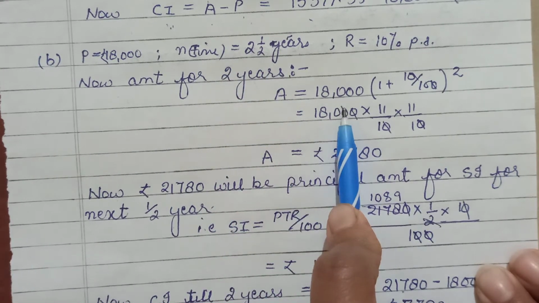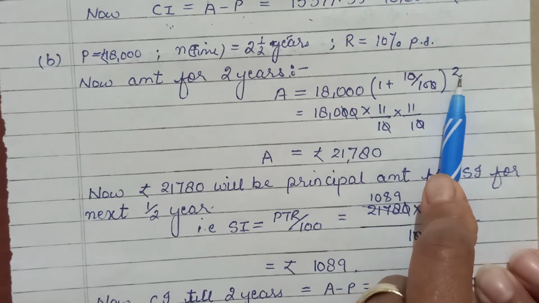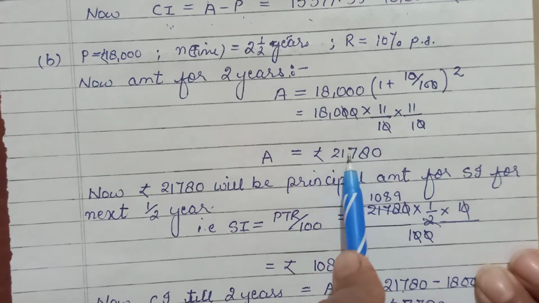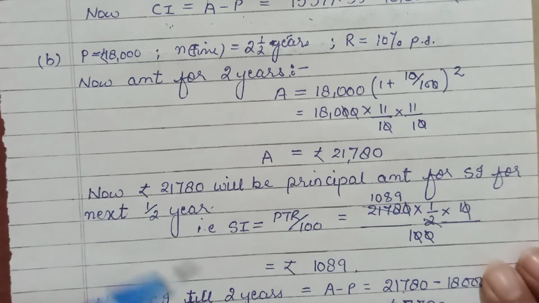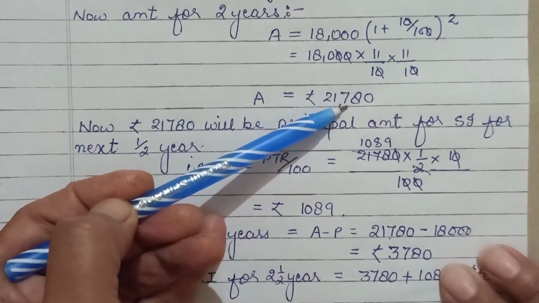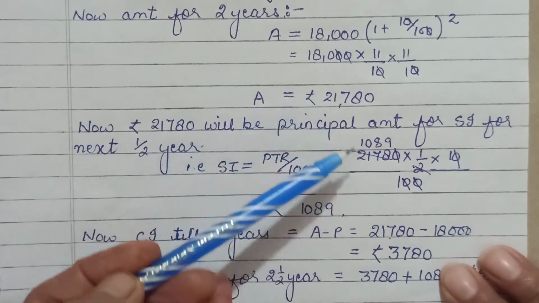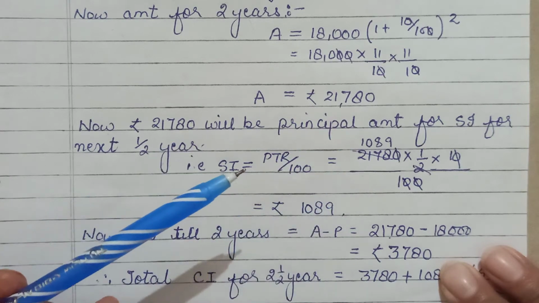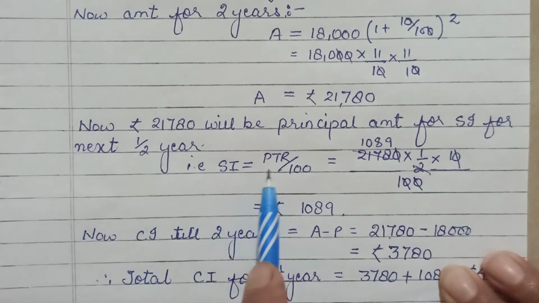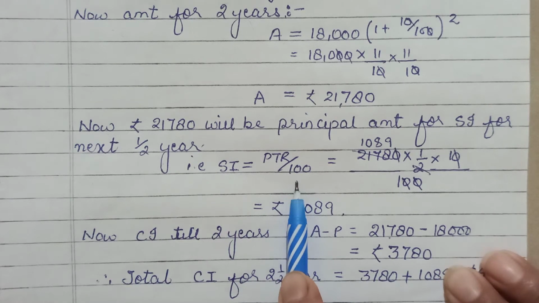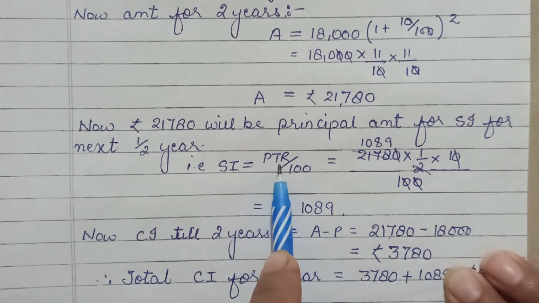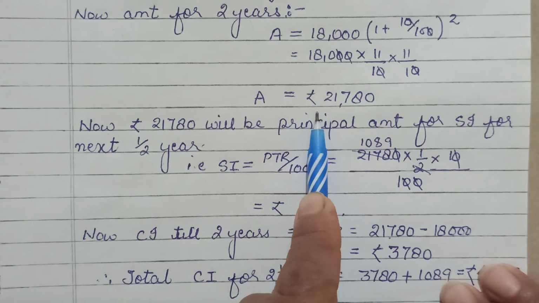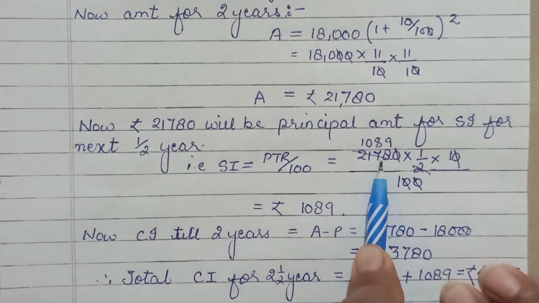So amount is equal to principal (1 plus r upon 100) to the power of n, 2 times, 2 years में 2 times मिलेगा. Okay, so ये simple calculations थे. Find your amount. ओके, now ये 2 years के बाद amount इतना हो गया है. अभी ये जो amount हो गया है इसमें आपको for the coming half year, 6 months, फिर से interest मिलने वाला है. ओके, so उसमें आप ये SI का formula use करोगे. You have studied that earlier. SI is PTR upon 100, principal into time into rate. So principal यहाँ पे जो होगा will be the amount that you have already obtained in the previous step. That will become your principal.